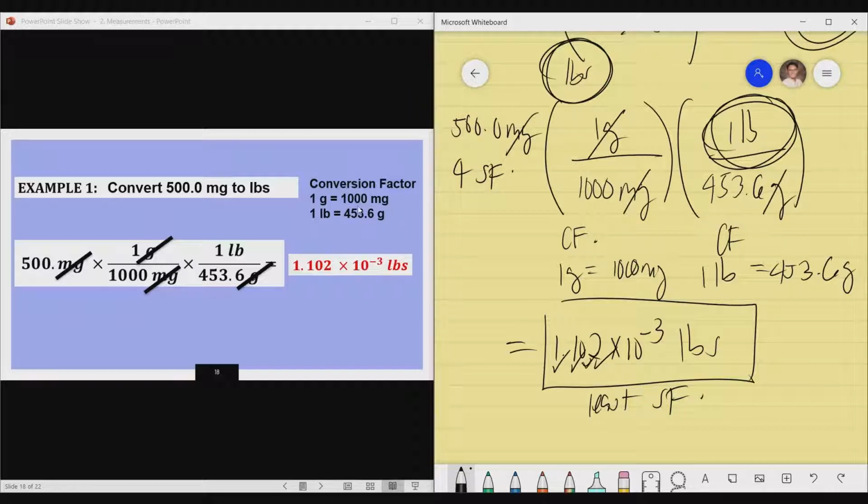How about the conversion factors? Are the conversion factors considered candidates for least significant figure? In this case, no. Because conversion factors are considered as exact numbers or constants. Remember from our previous topic, when we say exact numbers or constants, they will not be part or they will not be candidates for least significant figure. So that leaves 500.0 as the sole candidate for my least sig fig. Okay? Okay. Another example.